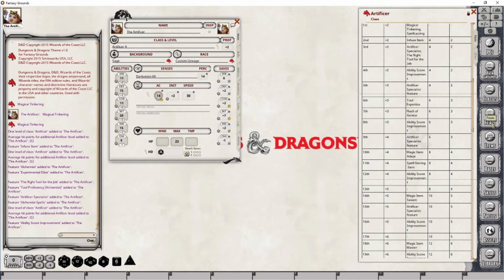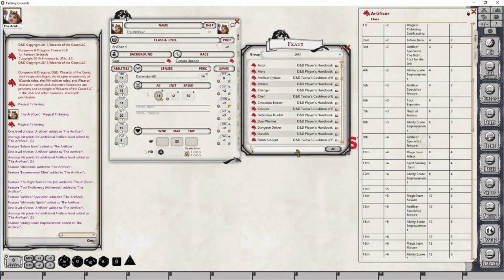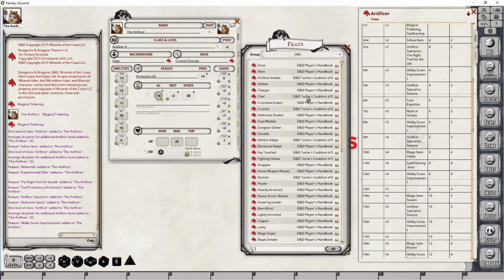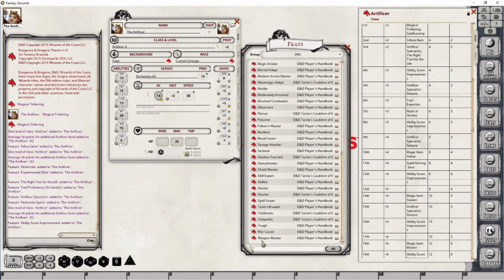But the other feats that exist, and some of which were now introduced by Tasha's Cauldron of Everything, has grown. But these are all the available feats that you can choose from, and they are available from this feats button. And this would be a time that you could choose one. You can only take one at a time, I should say.